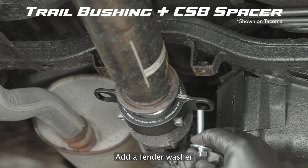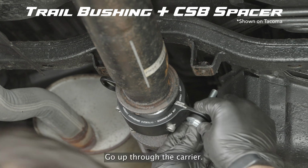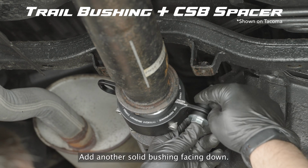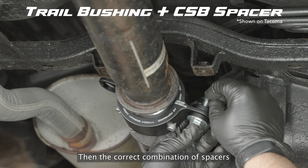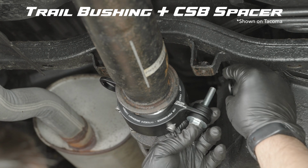Take a bolt, add a fender washer, then a solid bushing facing up, go up through the carrier, add another solid bushing facing down, then the correct combination of spacers based on the size of lift on your truck.